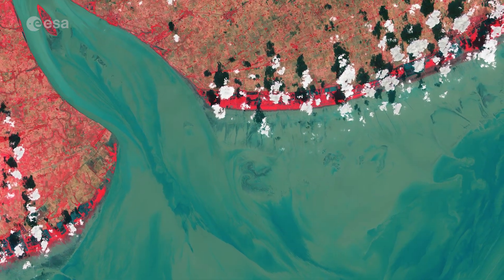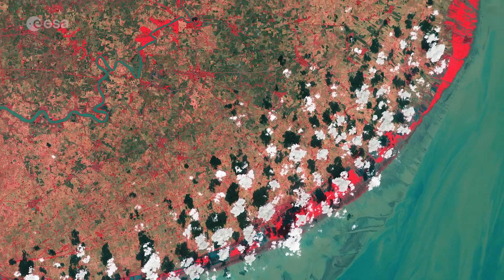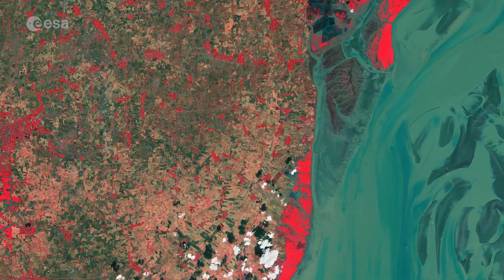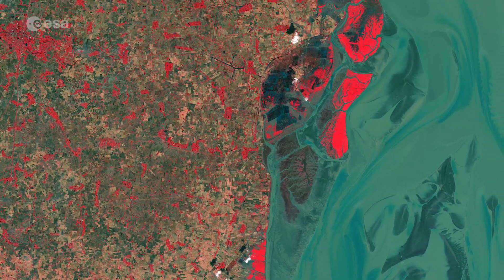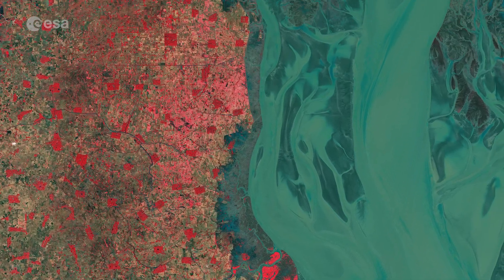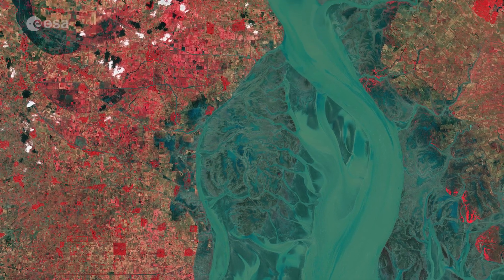A notable characteristic of the Gulf is that it has a tide-dominated coastline, with tidal ranges between 6 and 7 meters. The mouth of the Gulf, which is approximately 100 km wide, narrows into a funnel-shaped bay to produce a powerful tidal bore phenomenon that can reach heights of over a meter in the upper estuary.